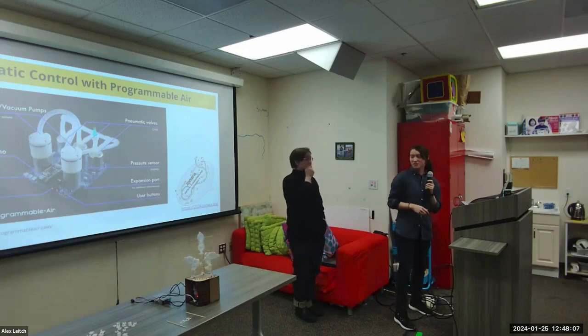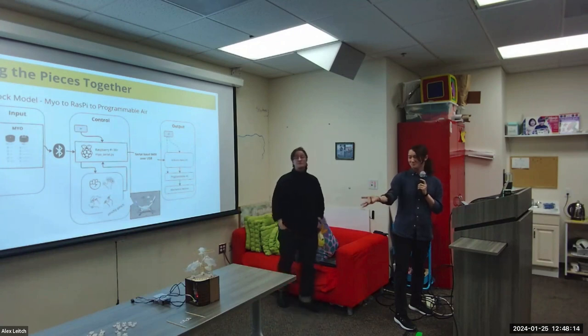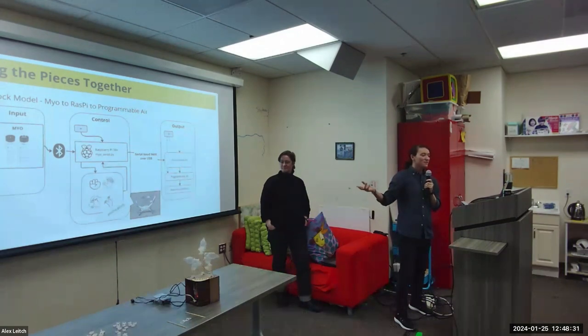Having gathered all of these pieces — the Myo, the Programmable Air, and our concept — we needed to bring them together into one cohesive system. The flow works like this: the Myo detects gestures via EMG and sends that muscle activation data over Bluetooth to a Raspberry Pi. The Pi formats those poses into signals the Arduino can understand — strings sent over the serial port. The Arduino then takes in these strings and runs valves on the Programmable Air to control airflow into the sculpture. Enclosing the Pi and the pneumatics into a custom laser-cut enclosure allows us to hide these technical elements, leaving only the armband and the inflating sculpture visible to the audience. This focus on selective visibility enhances the magic of Strain.